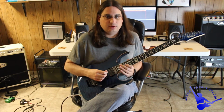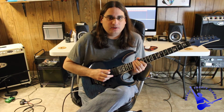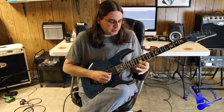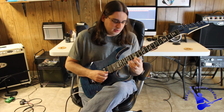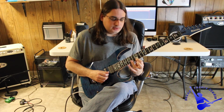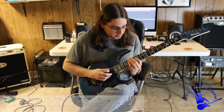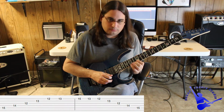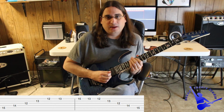Now I think this is gonna sound really cool. Now this one is a little different. You don't really have to tap the F here because there's an F on string one, fret 13, because you're already hitting fret 12 for the E and fret 15 for the G. Well, the F just lies right in between there, so just use your middle finger to hammer onto it. So this won't be a right-handed tap. I like that one a lot. I think that one sounds really cool.